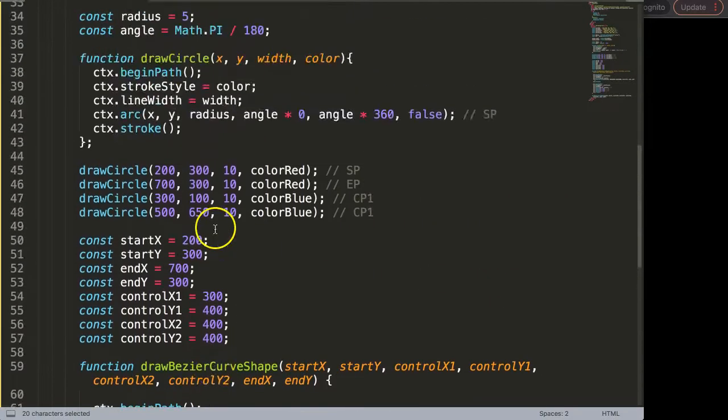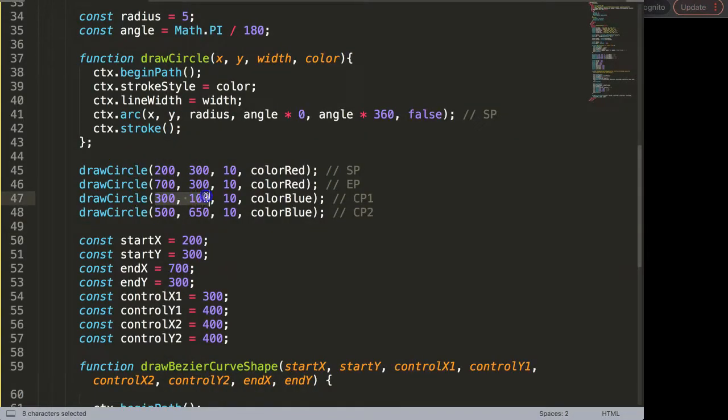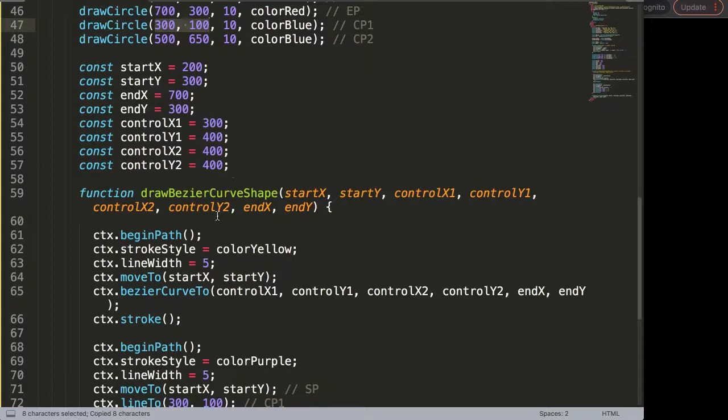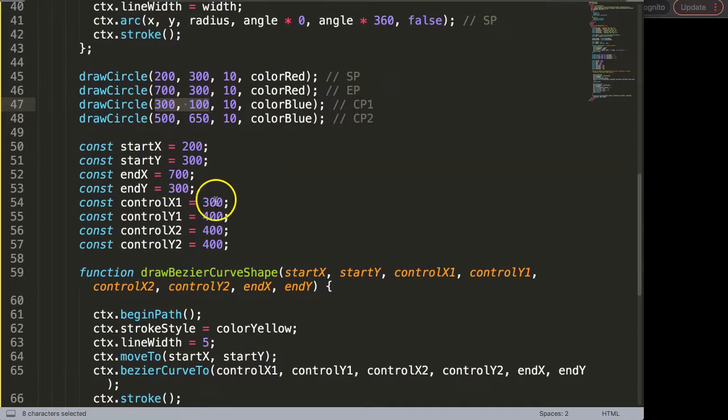So let's see here, where are we going exactly? We want the light blue one, oh, this is CP number 2 if I'm not mistaken. Should be 300 to the right and 100. Alright, so we're going to grab this and see if this is the same value here. Our control point here was 300 by 100. This is CP1. Alright, so somehow we have something here that we might need to adjust.